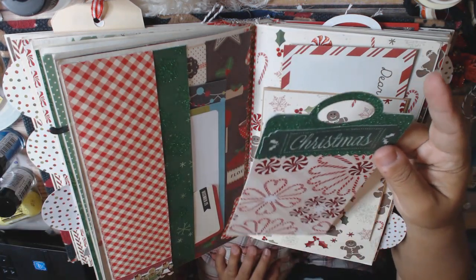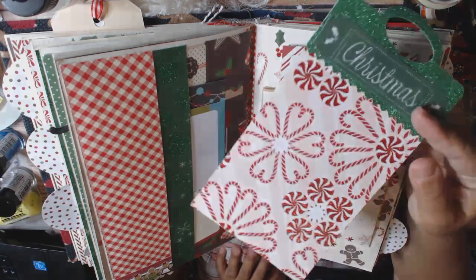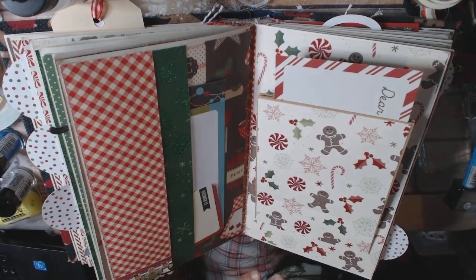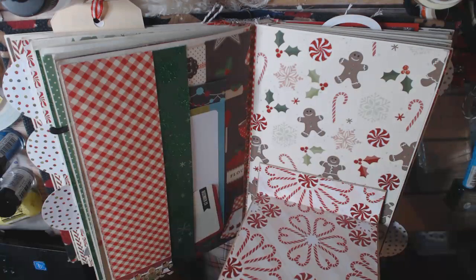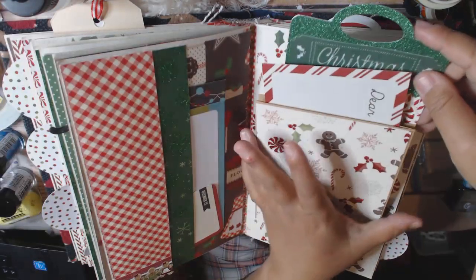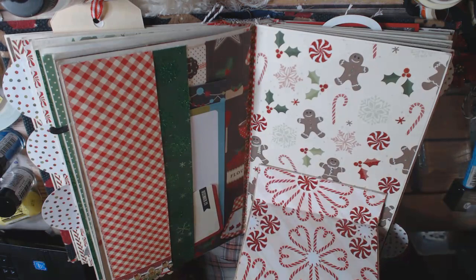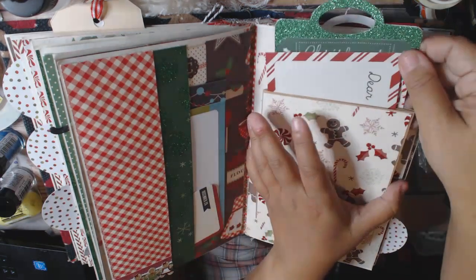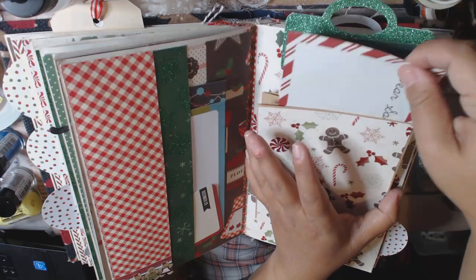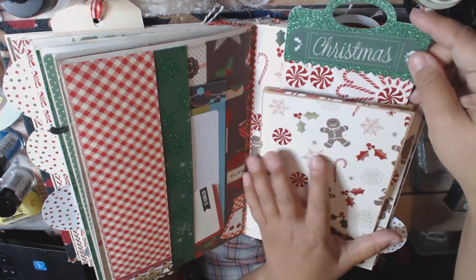I used my Avery L bag topper die to make a topper for my mat. And so it says Christmas here. It's blank on the back. And then it just slides right in. Oh, let's get this back in here correctly. Okay, so it slides. Whoa, hard to get things back where they go. Okay, so there's that one. And there's that.